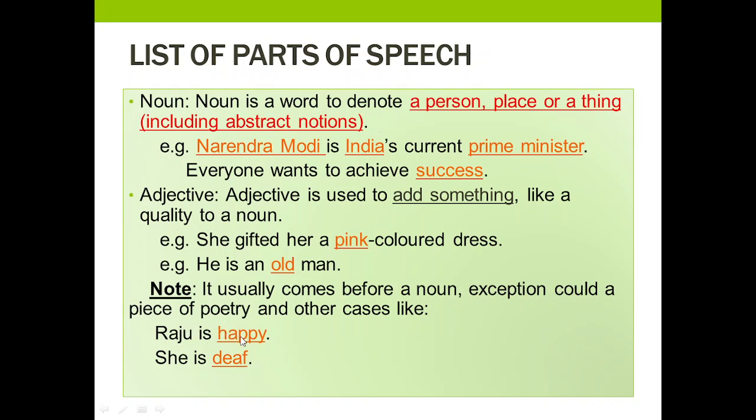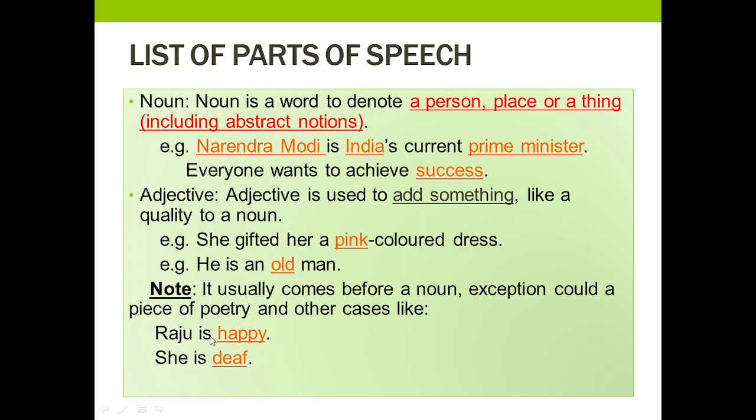But we should understand the definition. If we understand the definition of adjective, even if there is an exception, we will be able to understand that it is an adjective. So you have to understand the concept, because only after understanding the concept you will be able to deal with exceptional situations also. So here we should note that Raju is happy. Raju, we know that he is a person, so he is noun. So Raju is happy. So happy is an adjective, from this we know that Raju is happy.